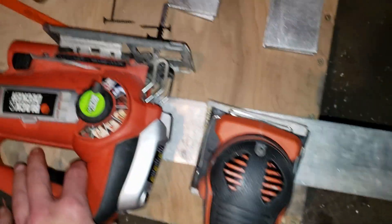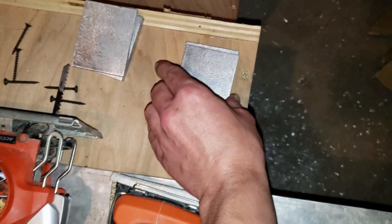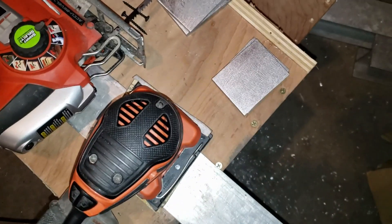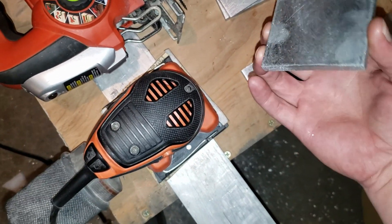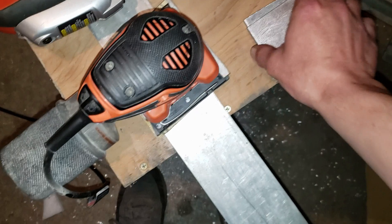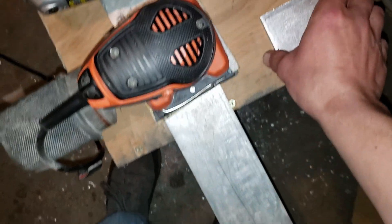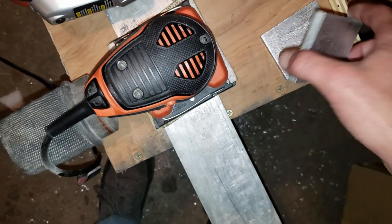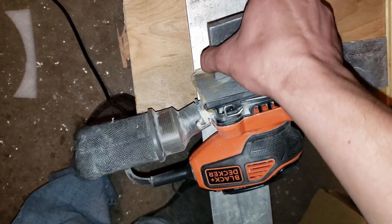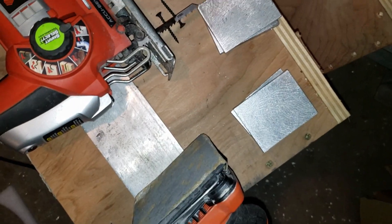After you cut your bars off with your jigsaw, you take the bars and carefully sand them down with your sander. They'll have rough edges on them and they can be sharp, so be careful while doing it. Try and hold it on the factory edges right here and sand the sharp edges off. Pretty basic how to do that - just take them up against the sander. And then you have a bunch of bars. Next, we'll be drilling them out.